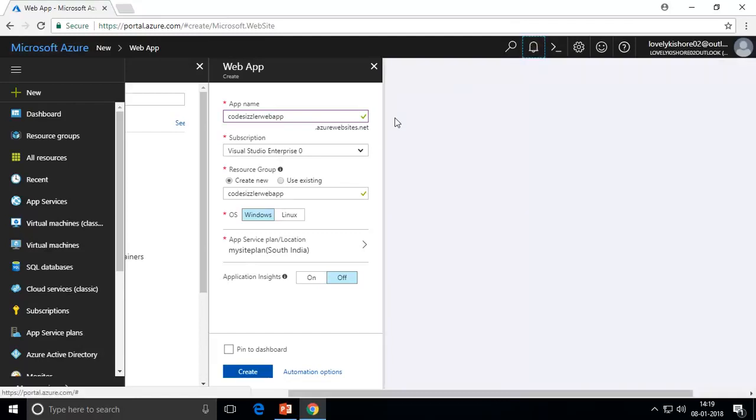So well, if you are going with something called Azure free trial, then you will be having a free trial subscription, maybe with a different name, not like this one. Or if you are going with Dev Essentials, that is Visual Studio Developer Essentials, then you will be having something like this. So I'm trying to choose this one so that you can work with the same. So I'm choosing Visual Studio Developer Essentials.